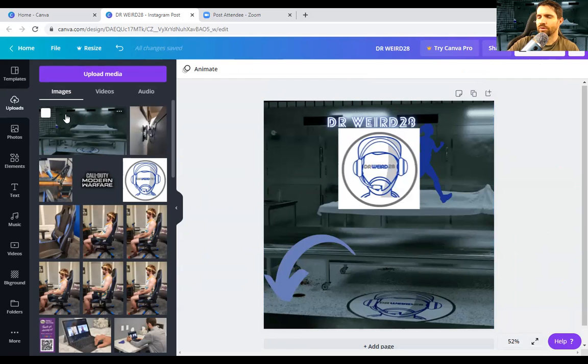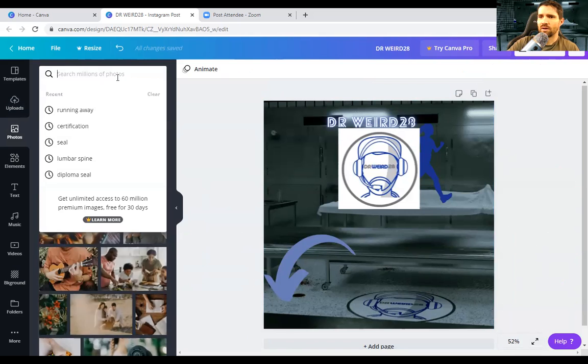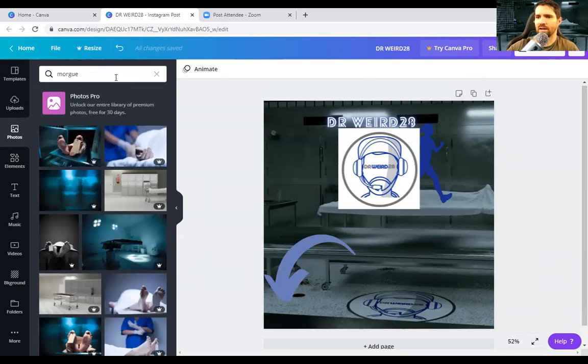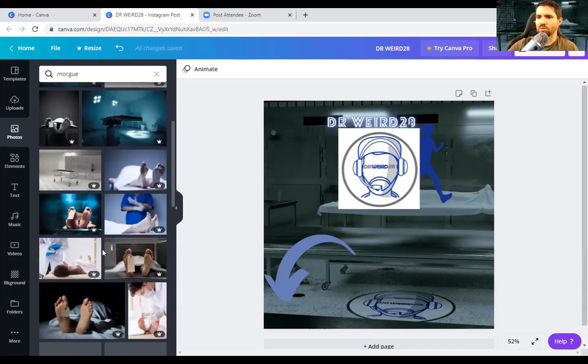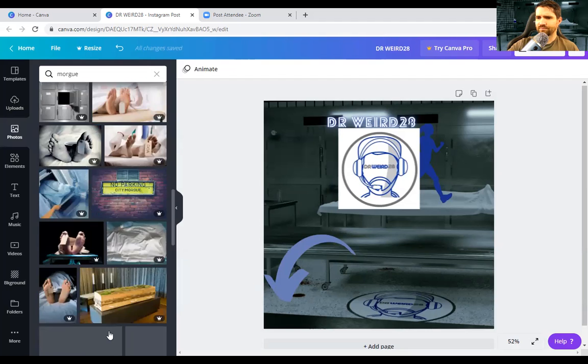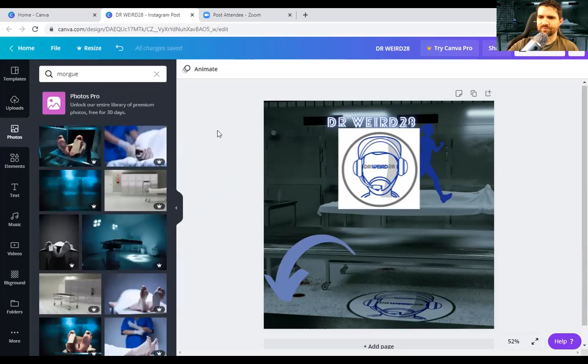Now, photos, if you click that, this is just going to be their stock photos. Sometimes you got to pay some rights for it. So if I were to click morgue and I didn't have one personalized, you can see I got to pay for some of these. Actually, I got to pay for most of these. Wouldn't have worked at all for me. Plus, I just like the feeling of it being customized if possible.